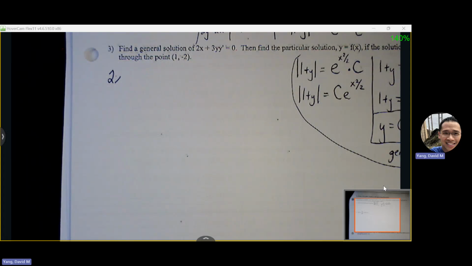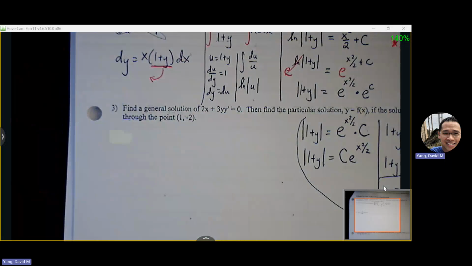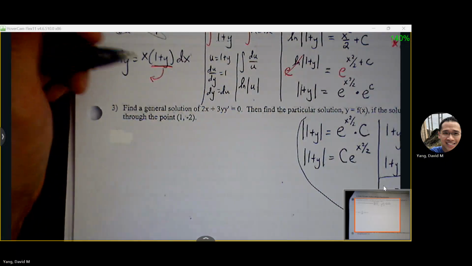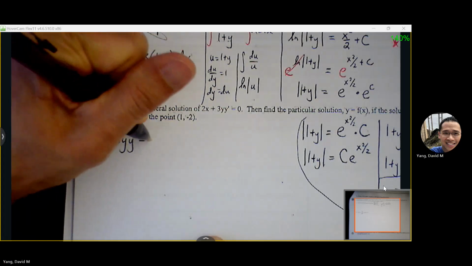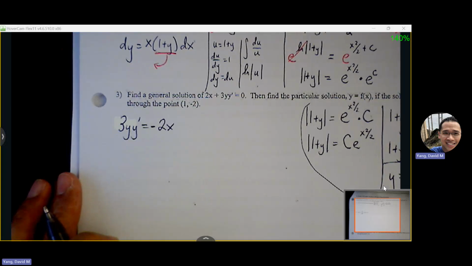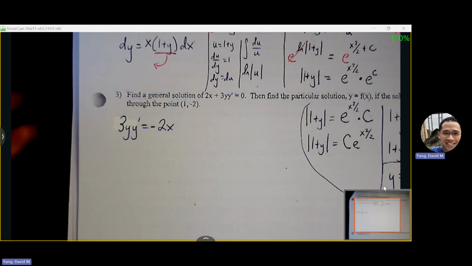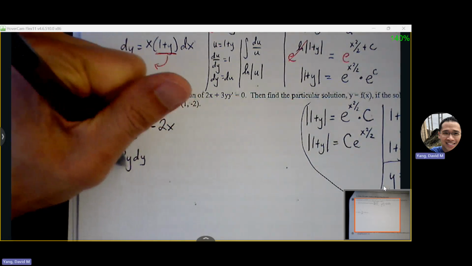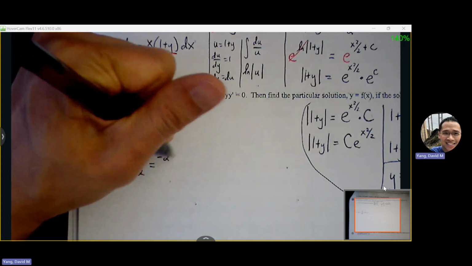I'm working towards getting 2 fractions to equal each other because I always want to cross multiply to get my variables lined up. So I'm going to subtract that 2x over first. And then I'm going to create my fractional values here. Now, y prime is dy dx, so I'm going to rewrite that as a fraction. So 3y dy over dx. And then the right side, I'm going to force a fraction as well.